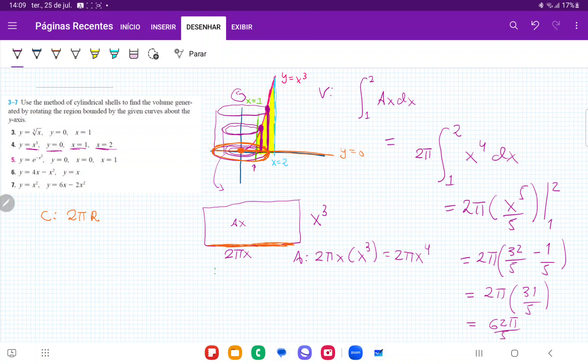which gives us 32 times two is 62π over five. That is the volume that we get when we rotate this area about the y axis. Let me just write that a little bit better. So that's 62π over five. Yep, we are done.